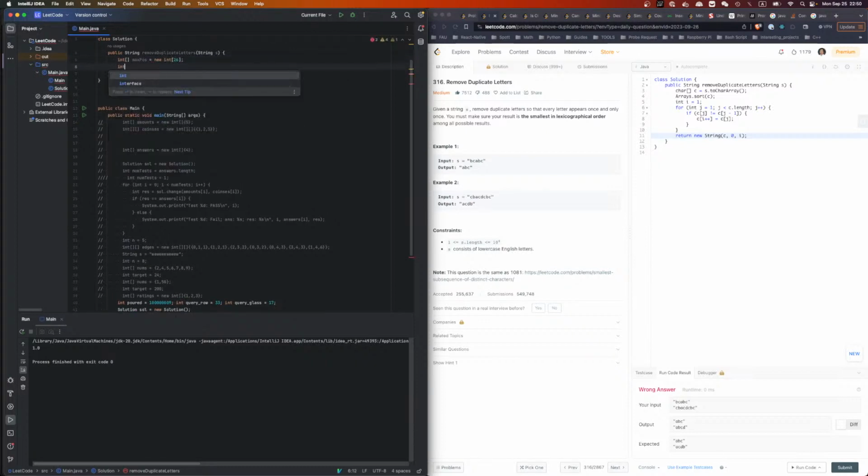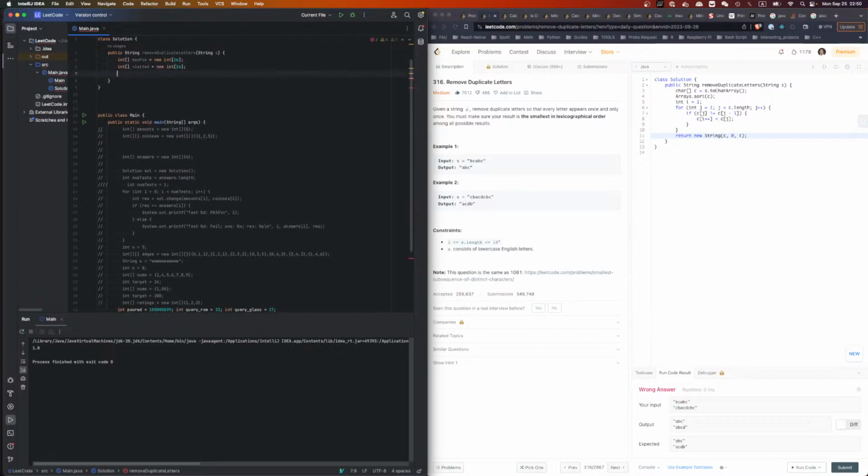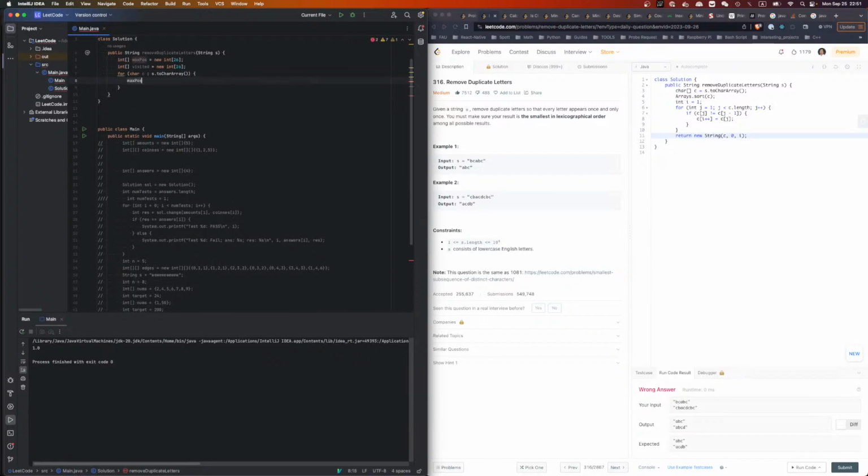Okay, and then int visited new int 26. Perfect. For char c of s dot to char array, I don't know. And we say max position c minus 97 equals, oh no, you need a position.